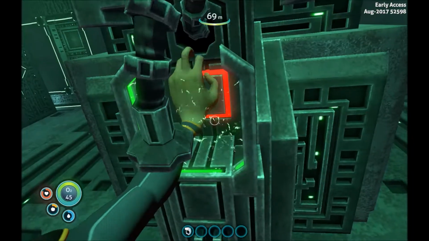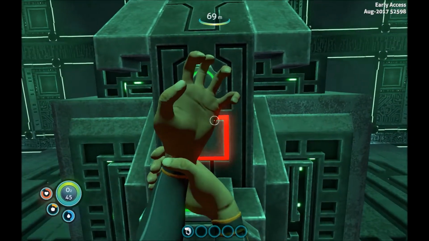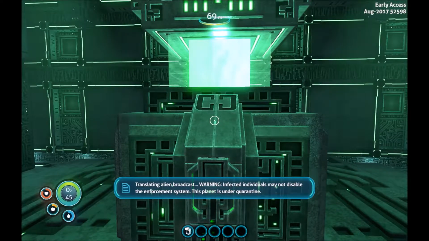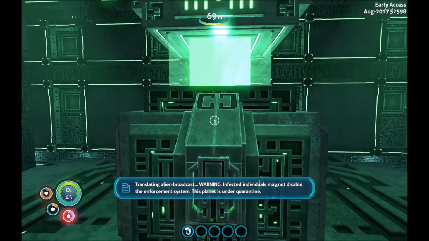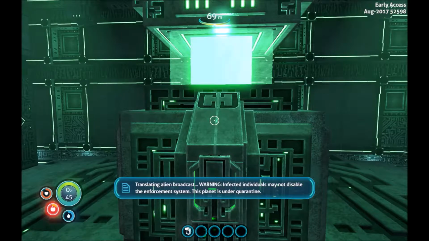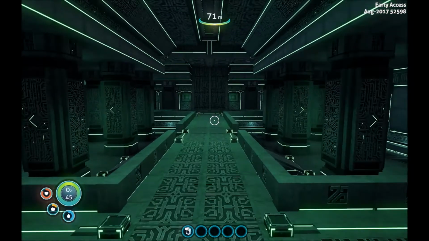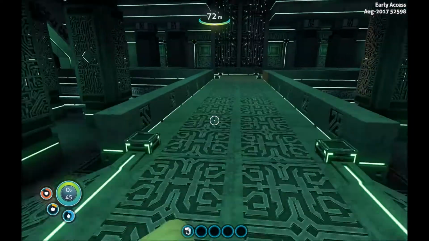Oh, it's a diabetes machine. So how's my blood sugar looking? The control panel is broadcasting a message. Translation reads, "Warning, infected individuals may not disable the weapon. This planet is under quarantine." My blood sugar looks amazing, apparently.